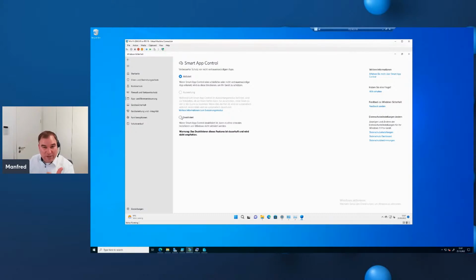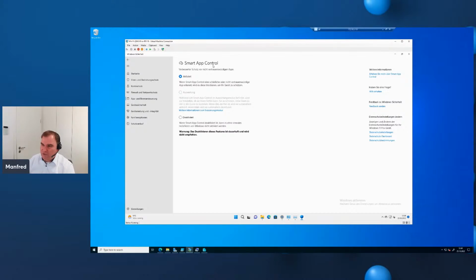So security is enhanced in 2020 H2. Security is always one of the focus topics in the new versions of Windows Server or Windows Client. And we have the optimized handling.